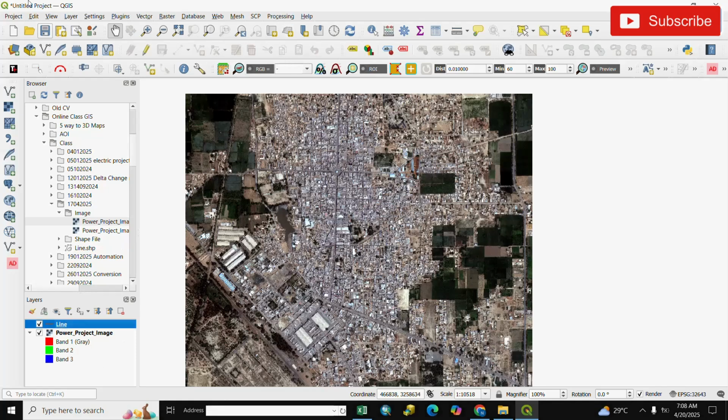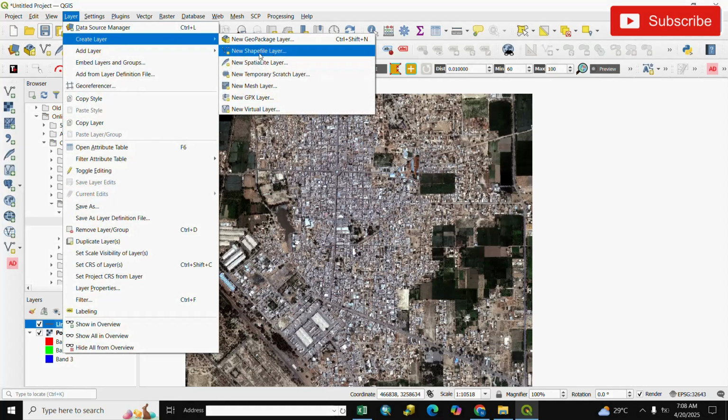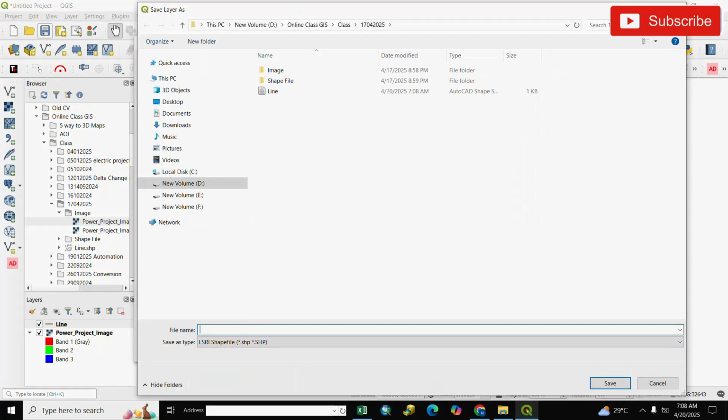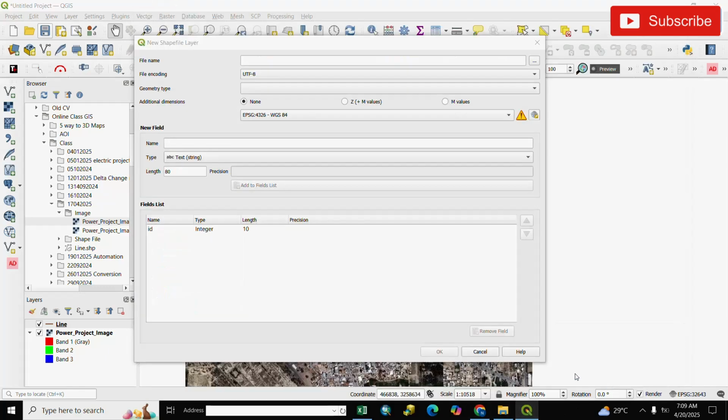We create the next shapefile, go to Layer, Create Layer and New Shapefile Layer, and we select here the location and we write here point and save.